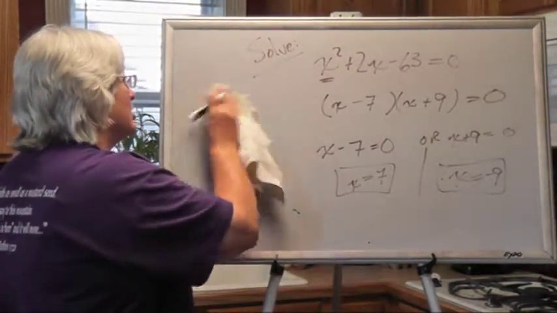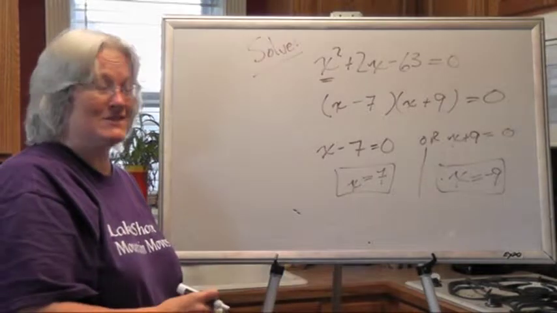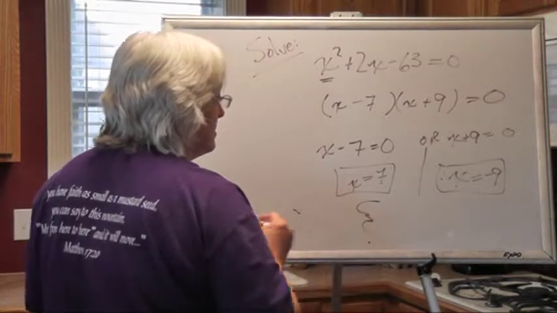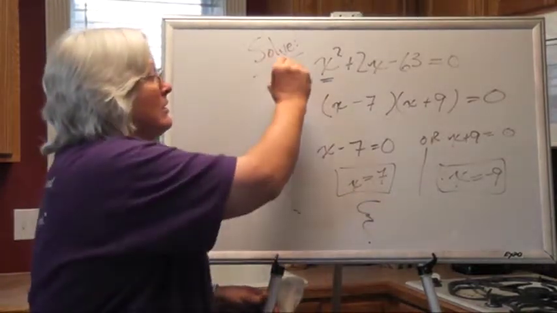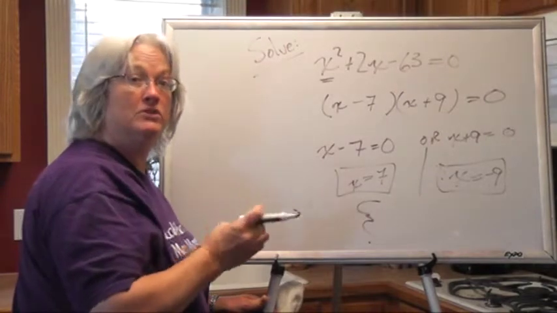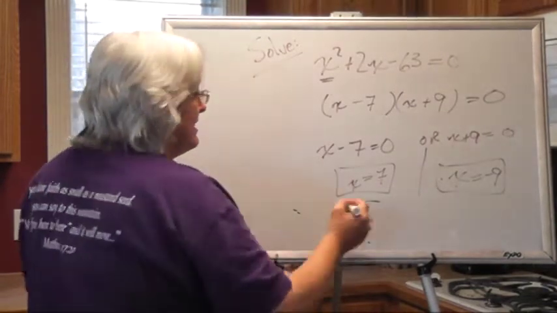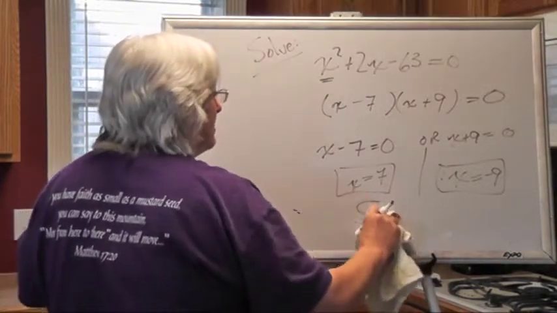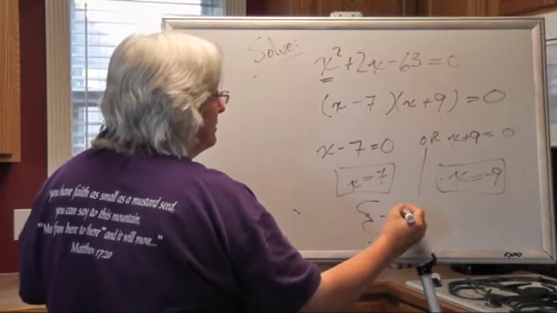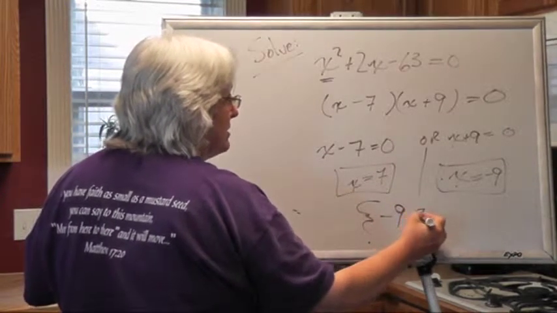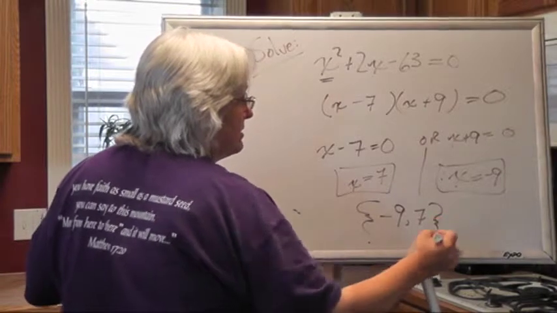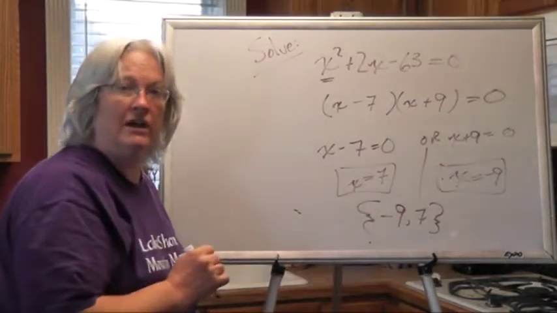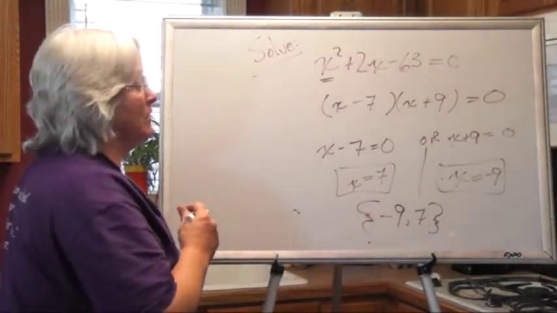And they'll frequently show the solution in set notation. That just means that you have this in braces. The solution set to the quadratic equation x squared plus 2x minus 63 equals 0 is a set that contains the elements negative 9 and 7. And you want to put the solutions in your solution set in order from left to right, going from smallest to greatest. That's all that's involved in solving quadratic equations.